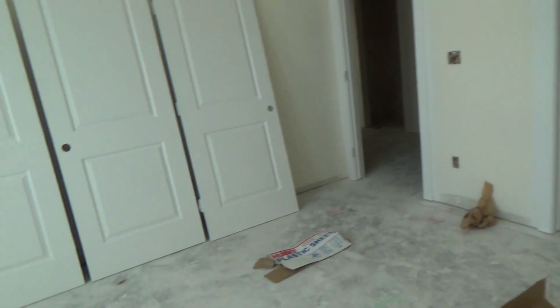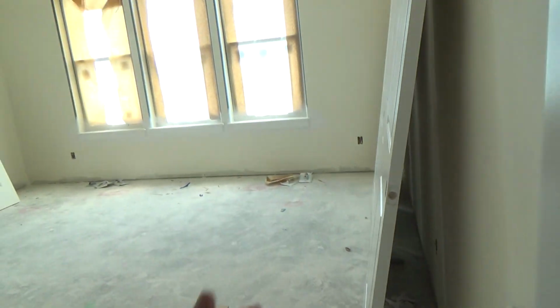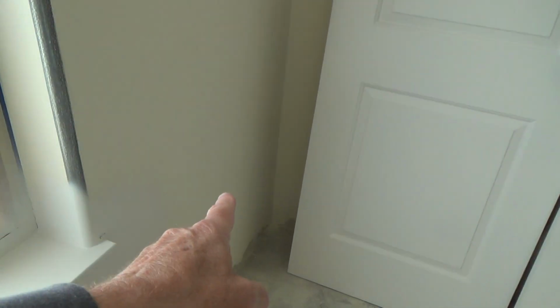I would be concerned about if the door bows as it's drying that way. Whenever I painted doors, I wouldn't put them that far away. Now see how far that one is? I would lean them up against the wall a little bit closer so that you don't possibly get a bow. Now I guess they didn't really care. See, these are way further away from the wall than these. This one's angled pretty good, but look how far this one's angled away from the wall. I would just be concerned with that.